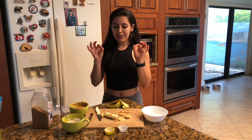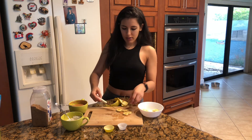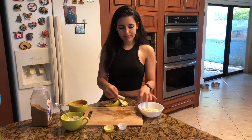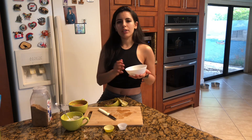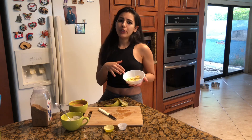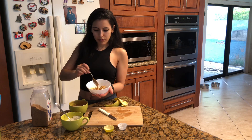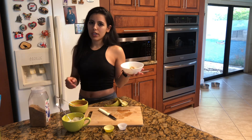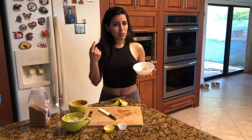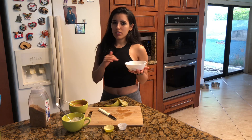Easy, healthy, and very simple ingredients for a snack. All you need is a bowl and the same exact ingredients. This is if you're doing it for yourself, not for any pictures. I would recommend cutting the banana straight into the bowl. If you want to put more fruits in here, that would be great — maybe strawberries or mangoes — because you get more flavor and different nutrients. Take your peanut butter, put however much you want, then take your coconut shreds. When you read the nutrition label, make sure it's only coconut shreds, not sweetened, because the banana is really sweet already and the peanut butter is pretty sweet too — you don't want sweetness overload. Just plain, nothing else added.